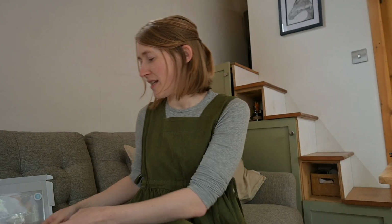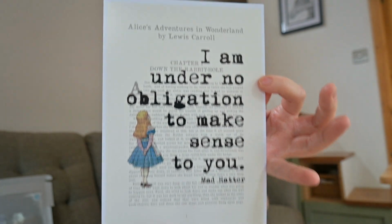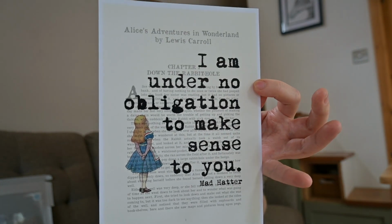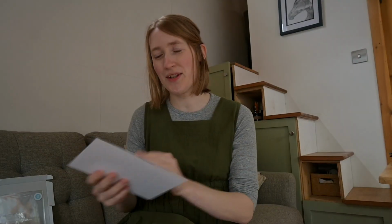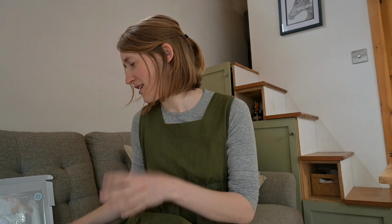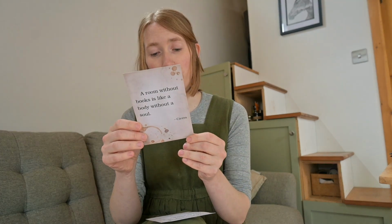And then I wanted to mix it up a bit. That's all quite colourful and contemporary, so I ended up getting a different type. I got this really lovely print from a shop to do with Alice in Wonderland. So it's got the page behind it and then they printed that on top, which I think is really nice. And then I wanted some more quotes as well. These are just wee quotes that I liked from Handcrafted on Heather and More. Again, I'll link it below.